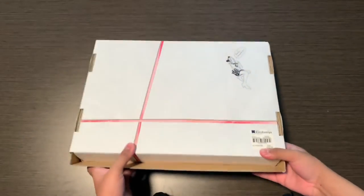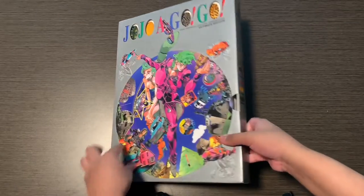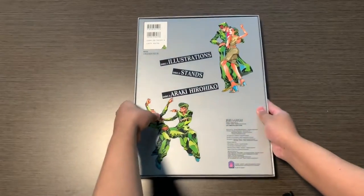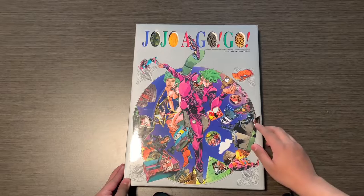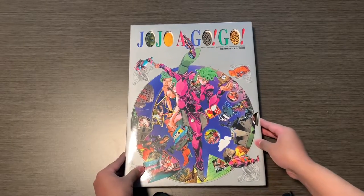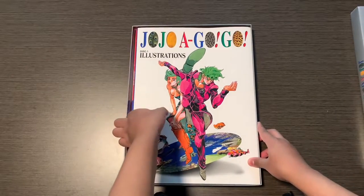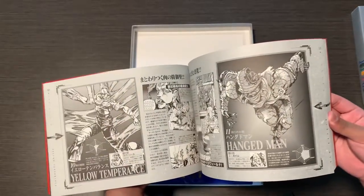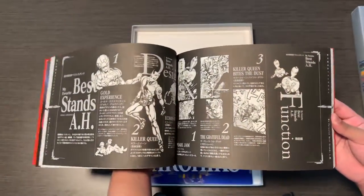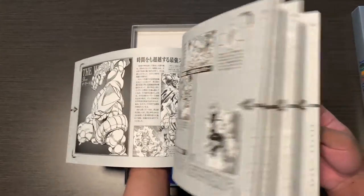This is the standard edition of JoJo Velor — it comes in a case. Next up is JoJo Agogo. The cover comes with a spinning wheel so you could change Trisha's face. Inside is the art book itself. Similar to JoJo Velor, it comes with a stand book — this stand book goes over the stands from part 3 to part 5, with their stand stats, stand ability, stand history, and stand battles.